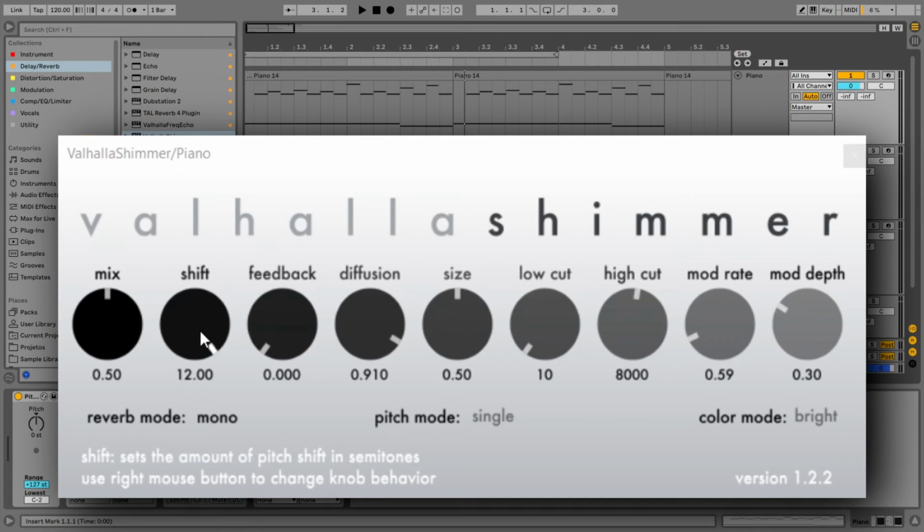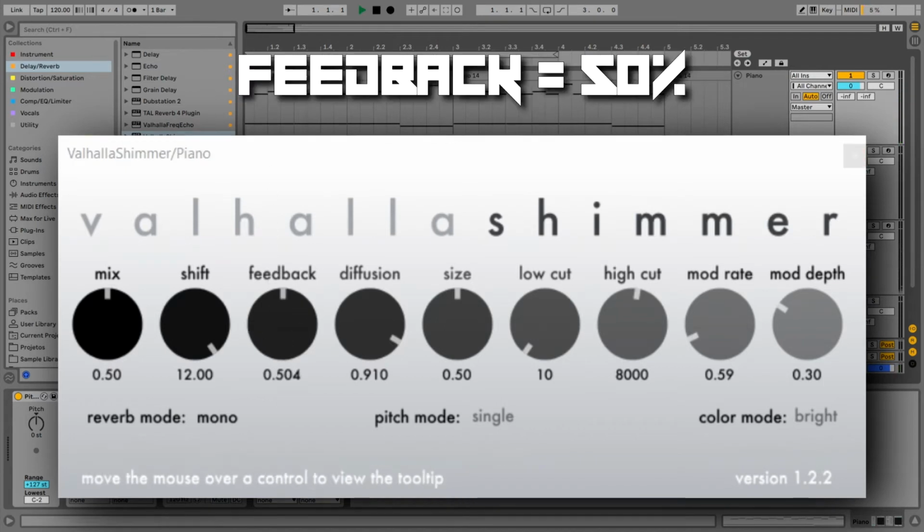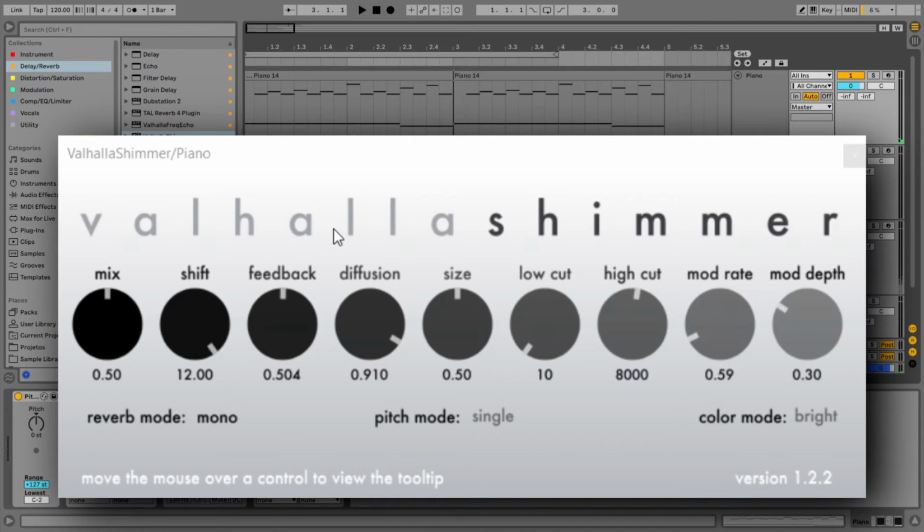We'll talk about the shift knob later. Even though it's the most important feature, it will make more sense once you understand the other controls. To my ears, the feedback knob acts like a delay control. I feel like it feeds the sound back into the reverb over and over again, depending on how high you set this up. If you leave it at 0, it simply works as a reverb. But once you start adding feedback, it gets more and more chaotic. To the point where it's out of control.